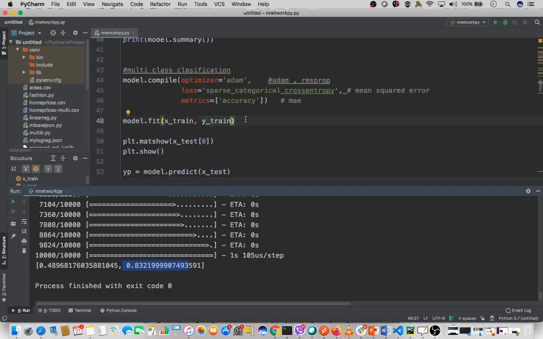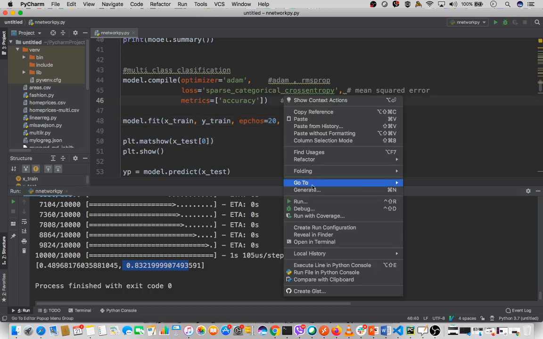After I give the data set, I can give the epochs as 20. So it's a good number to start with, epochs 20, and the batch size, normally we can give something like 120. But remember, when I add this, it might take a long time to process now, but we'll try to do it and see.